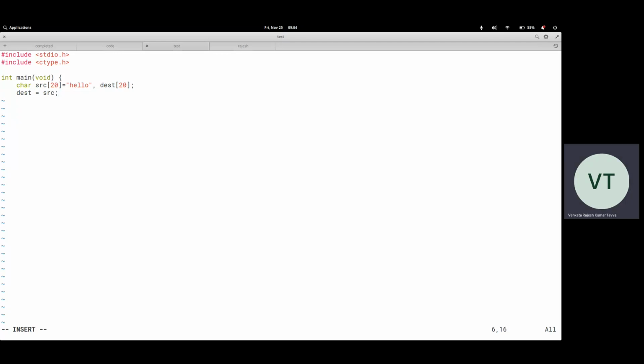Again, you will understand when we get into pointers. Actually, this will also give you an error, because an array name cannot be used on the left hand side. An array is given a fixed value the moment you declare it. You cannot change its value.